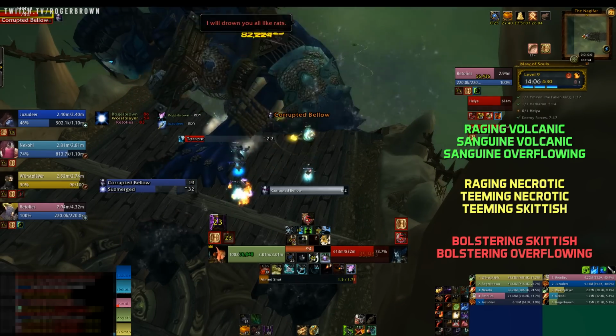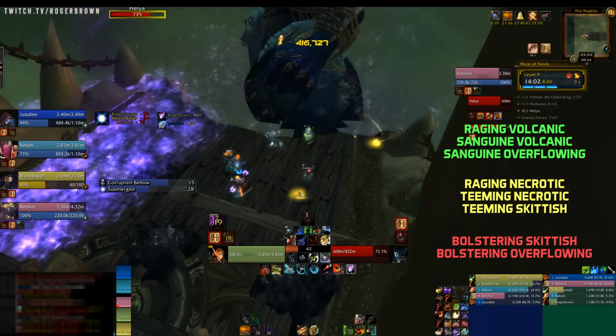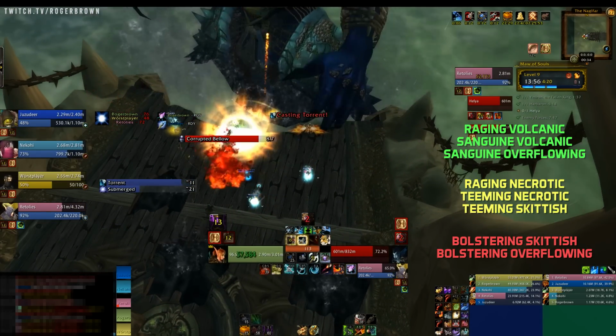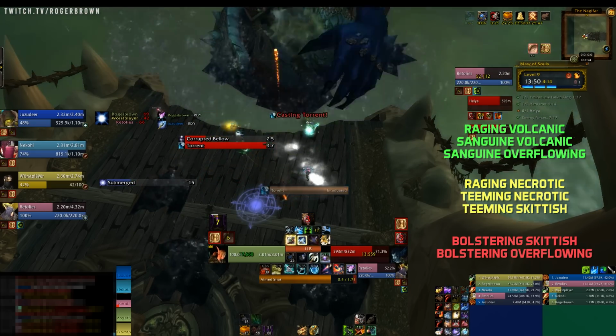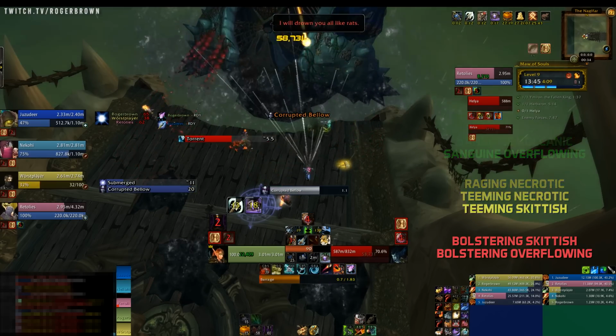Now, as some of you might already know, on the 4th of January, which is when most of you should be already at 25 artifact knowledge or really close to it, you should be getting it during that week. It is Sanguine Overflowing, the affixes for that week. So it's a pretty good idea to go and spam some dungeons during that time.